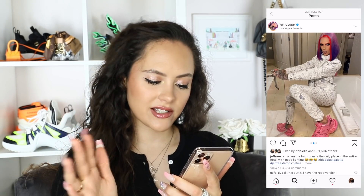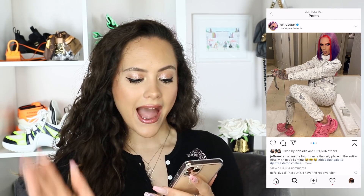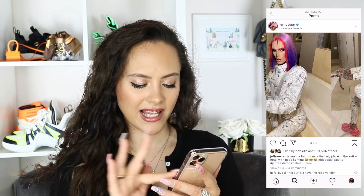Quite a few of you sent me this look - Jeffree Star flexing in Christian Dior head to toe. It's like a shirt and joggers situation with a newspaper print - the new Dior men's collection - and he's got the matching saddle bag because Jeffree loves a complete look. I quite like it - I like a matching head-to-toe, I think it looks cool. The only thing I'm not here for are the shoes. I absolutely detest those Balenciaga shoes. Aside from that, it's pretty cute. I love a whole matching moment - why the hell not.